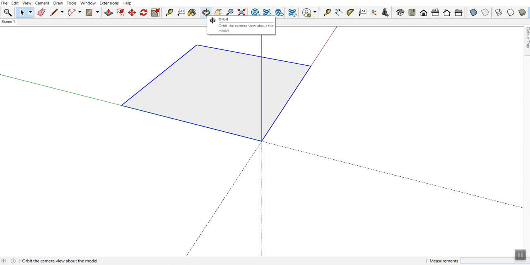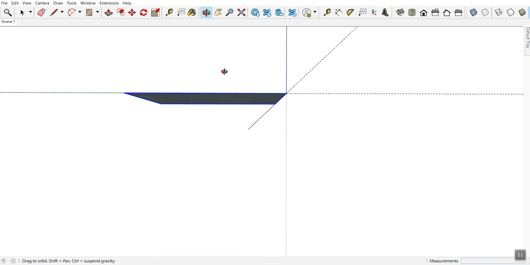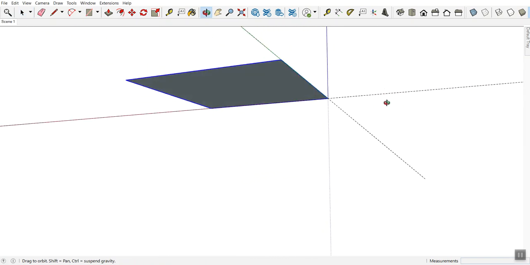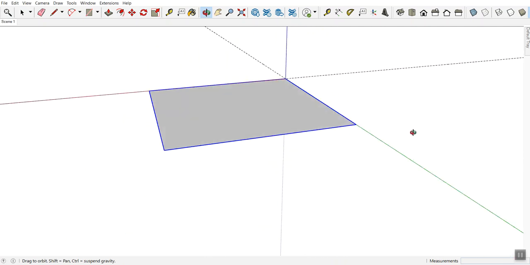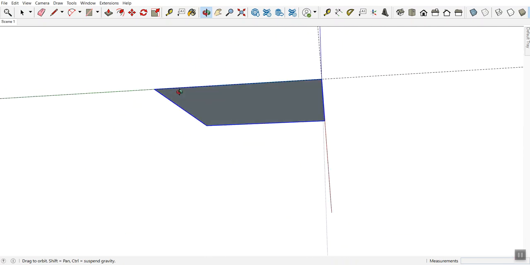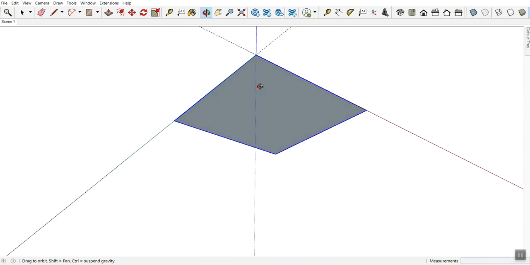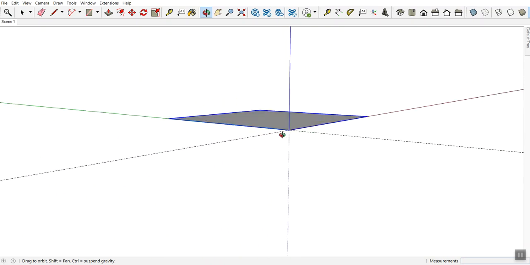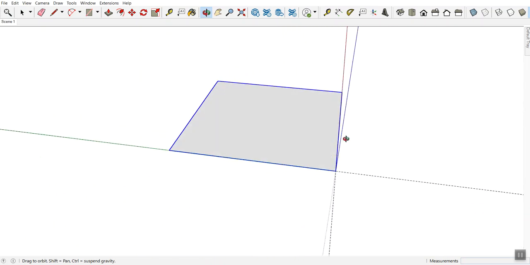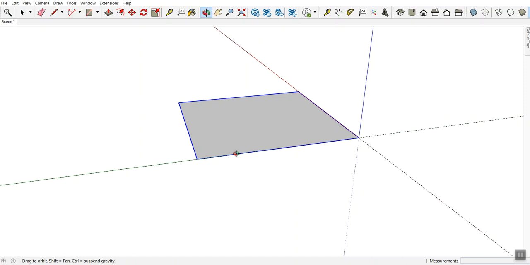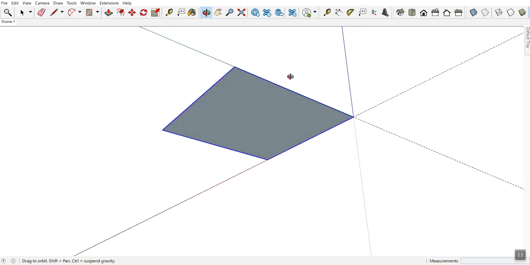There's a big difference between orbit and rotate, and you've got to catch that. I'm going to go into orbit right now and move. What it's doing is just allowing you to look at this same object in 3D from all these different variations. I'm just dragging. Again, you need to use a mouse, by the way. If I haven't mentioned that already, don't ever try to do this with the pad on a computer, even though you can do it with the pad or with a touchscreen.